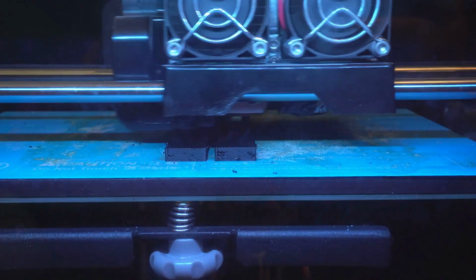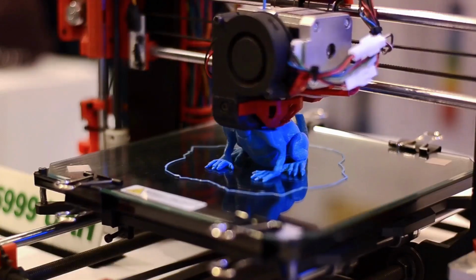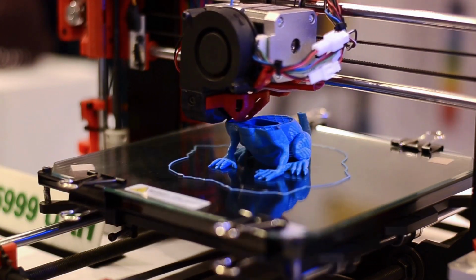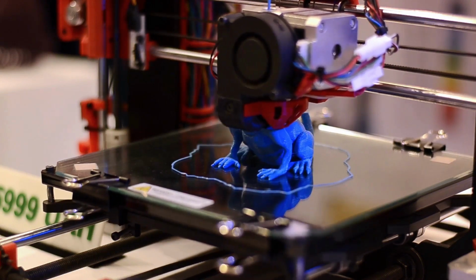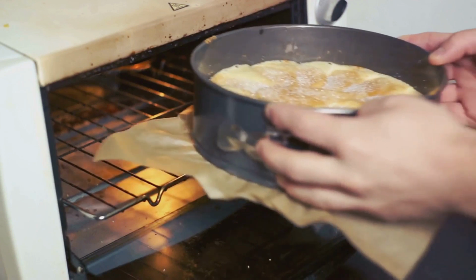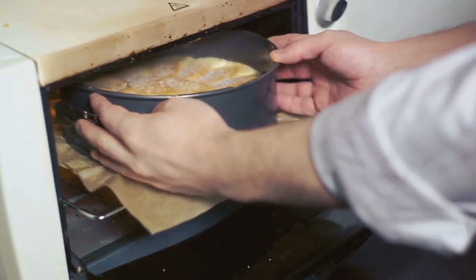The temperature of your 3D printer's nozzle can make or break your print. Why is that, you ask? Well, different materials have different melting points, and finding the right temperature for each is crucial. Picture this, you're baking a cake, too hot and the cake burns, too cool and it's doughy.